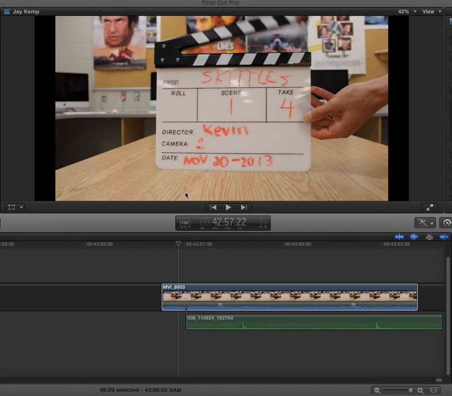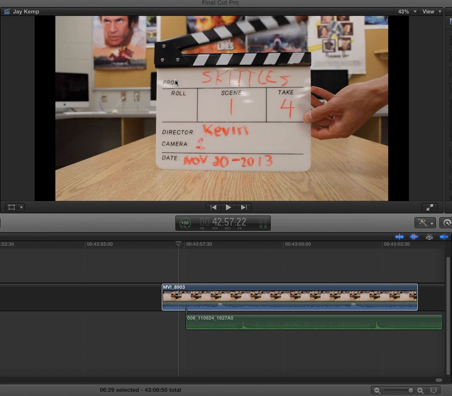All right? The easiest way to do it is, first of all, always record into your camera. Try your best to always have all your audio tracks being recorded into your camera. But in the event you cannot do that, this is how we sync audio. You need what's called a slate, and it could also be called a slapper.